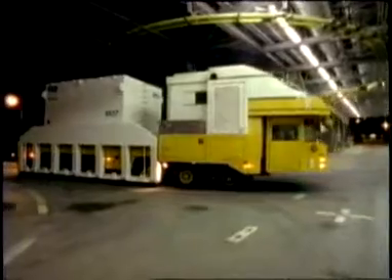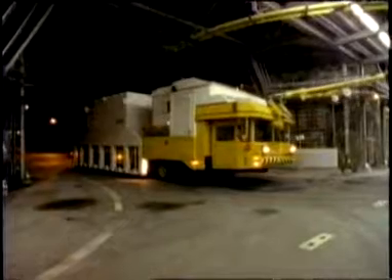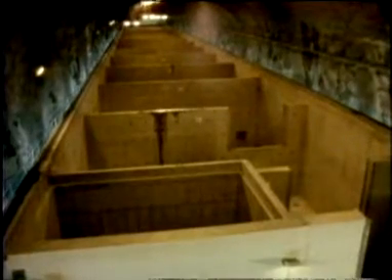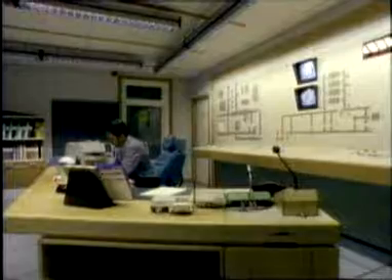Containers of waste are placed in position with this remotely controlled truck. When the containers are packed in, the vaults will be filled with concrete. Then a thick cap of concrete will cover the top. To prevent groundwater carrying away pollutants, many different barriers need to be built into the design. The challenge is to find areas with extremely slow water movement. Salt deposits were favored, but there is the danger that future volcanic activity may let in water.